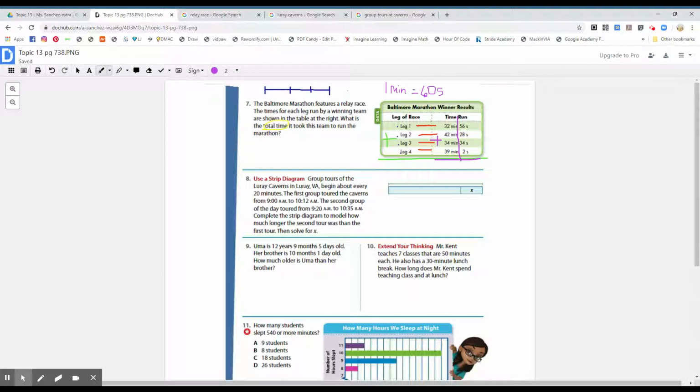So you're going to add up all these seconds, boys and girls, and you're going to get a total. You're going to add up all these minutes, boys and girls, and get a total. Make sure you keep the units separate. But remember, boys and girls, your seconds, anytime you can subtract 60 seconds, that's going to convert it into a minute. And you keep subtracting here until you cannot subtract 60 seconds anymore. If once you subtract 60 seconds, say you have 12 seconds left, that's not going to be enough, boys and girls, to subtract 60. So you're just left with that number.